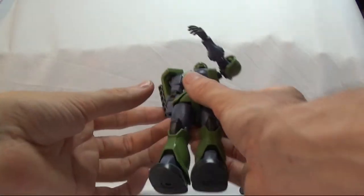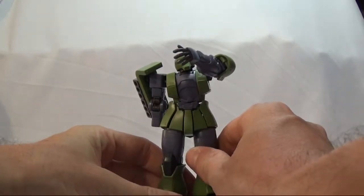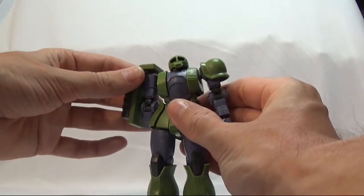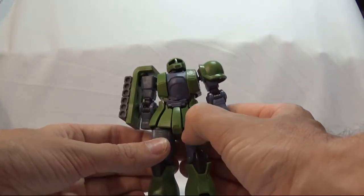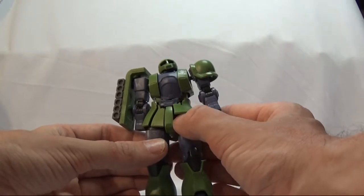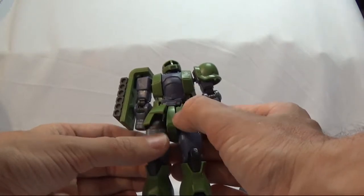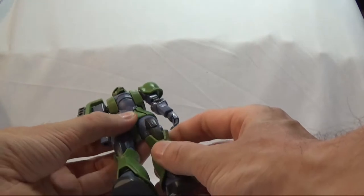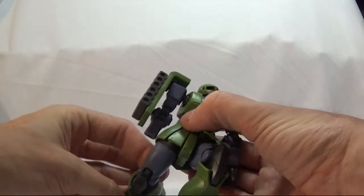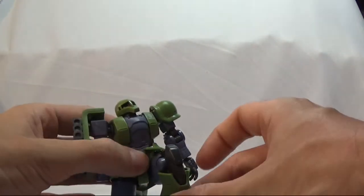Alrighty, now we're going to go into articulation. Hopefully I'm not doing too terrible at this. That's my first time actually doing a real review. The mini skirts, I guess what you could call them, are separated, so you can easily do the nice little pose and see how good or how easy it could maneuver in that pose.